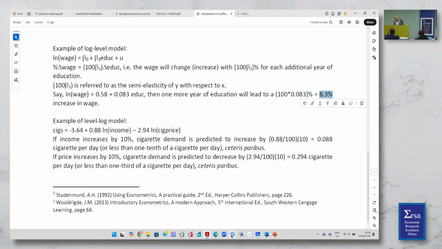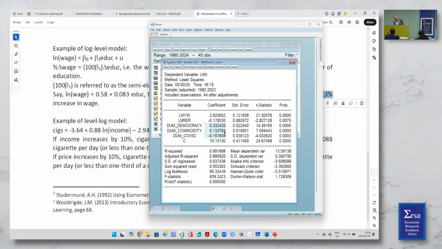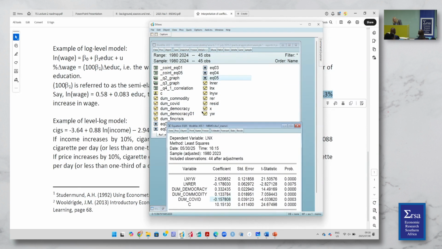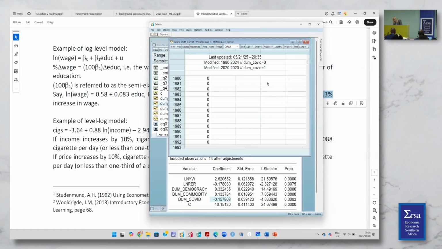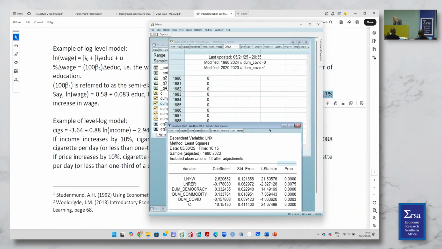Let's see if we do that, if it even makes sense, and how we interpret that. In this case, the COVID dummy was only 2020. So, how will we interpret that?